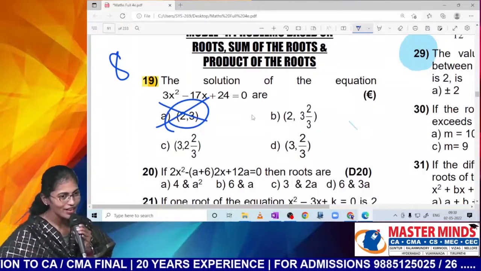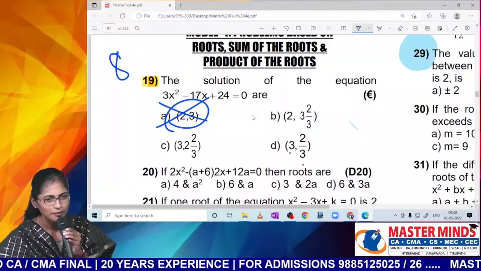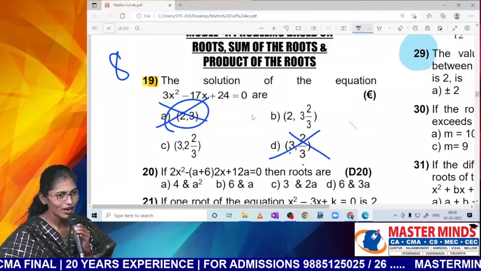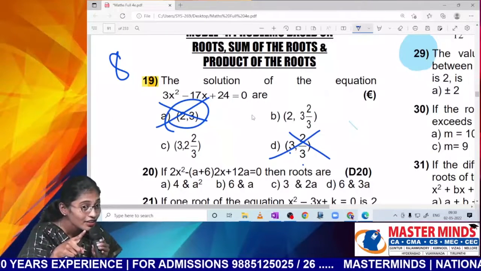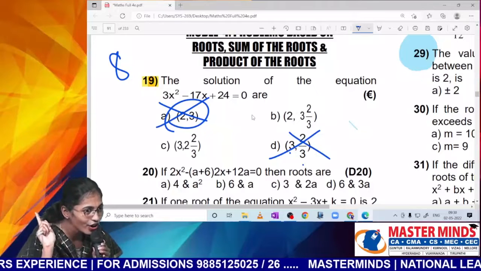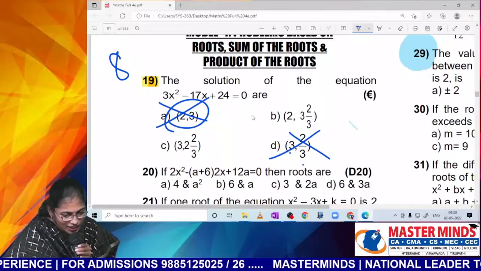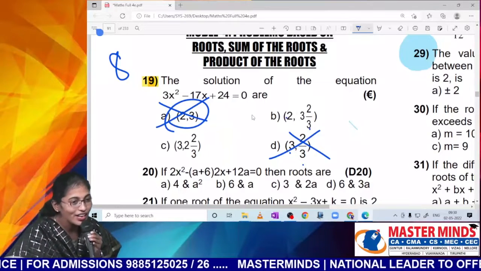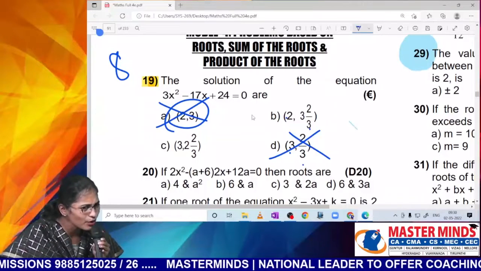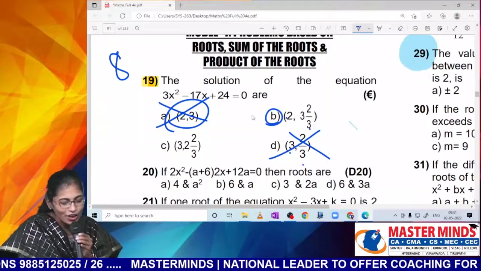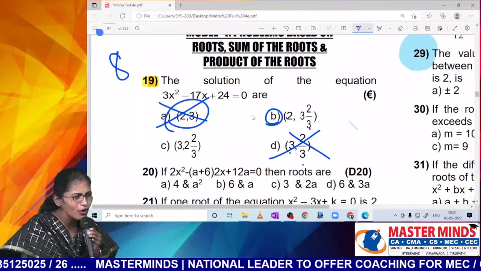3 into 2 by 3. Now listen to me. Basic logic. What is your answer? Means your answer is an integer or not? What is the denominator here? What is the numerator here? Is there any chance of cancelling both of them? It means I will not recommend this option either. Can you please tell me what is 2 by 3?